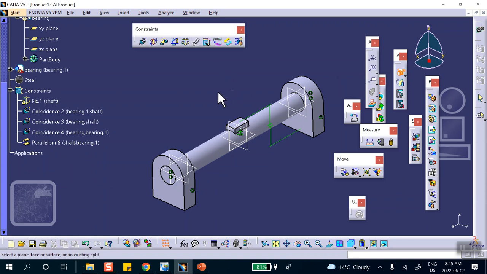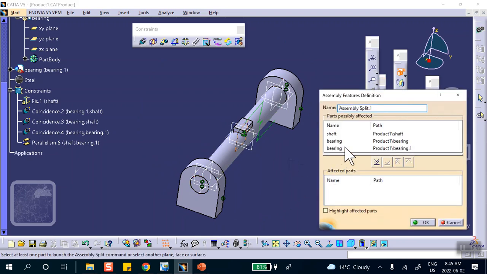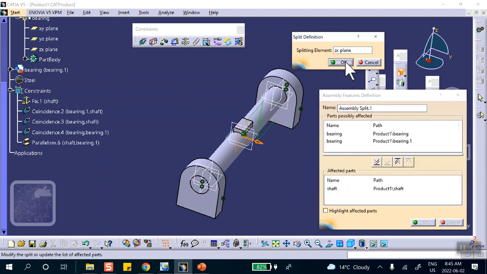Let's try to do it differently. So again, I select my plane. Which plane? This plane. Read this thing carefully. What does it say? It says affected parts. Let's take the shaft. Let's take this and take that.